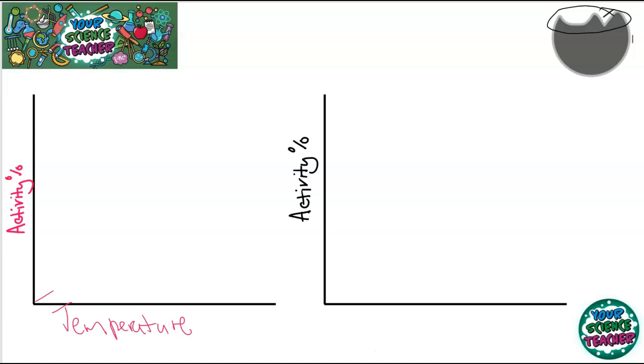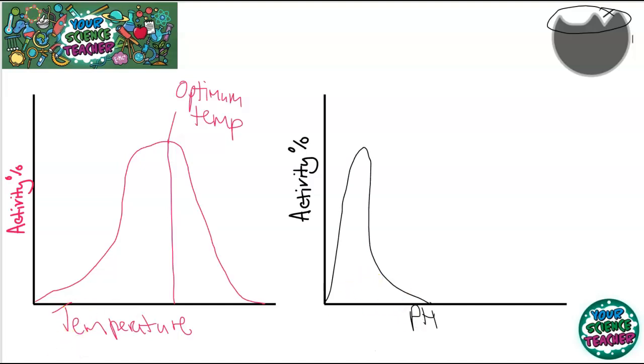And it kind of increases until you get to its certain temperature, which is known as its optimum temperature. And then it falls back down quite sharply once you've reached a certain temperature. So its optimum temperature would be about here, where this would be its optimum temperature, and this would be where it's working at its highest activity. And if we look at the pH one, that would also follow a certain pattern as well. But it could be more sharp, for example, if it liked working in acidic conditions. However, if that enzyme was found in a place where it's neutral, you have like a neutral pH, it would be more of a curve. So you could see optimum pHs and temperatures being different.